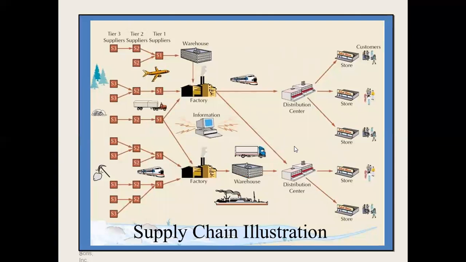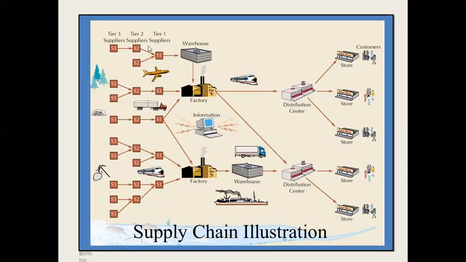There is another elaborated picture where we can see that in this portion the supply process has three layers. So actually there are S3, S2, and S1, means we are purchasing the raw materials from three layers of parties. That may be the wood, then maybe some other parts from different parts of the country, in different states. So a lot of production and transportation is included there before starting the production. So a huge cost.